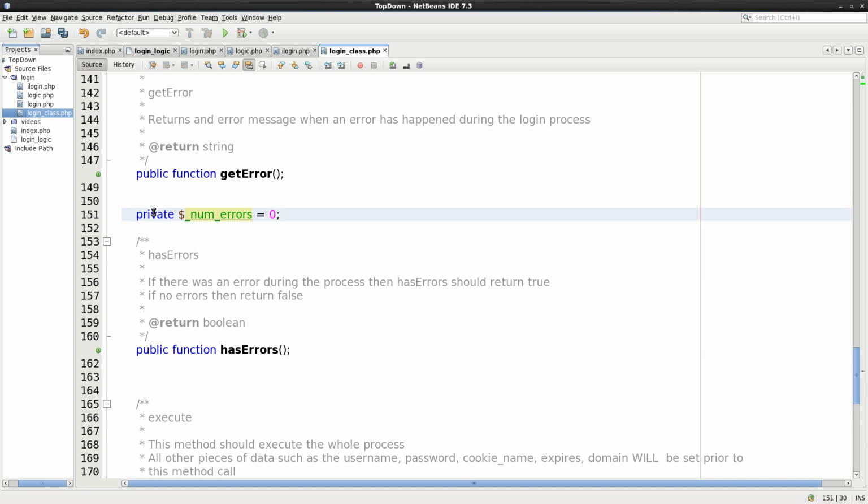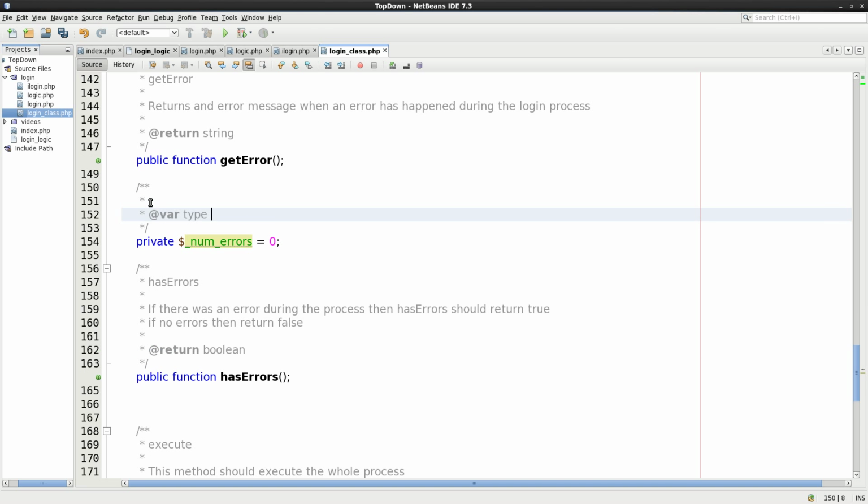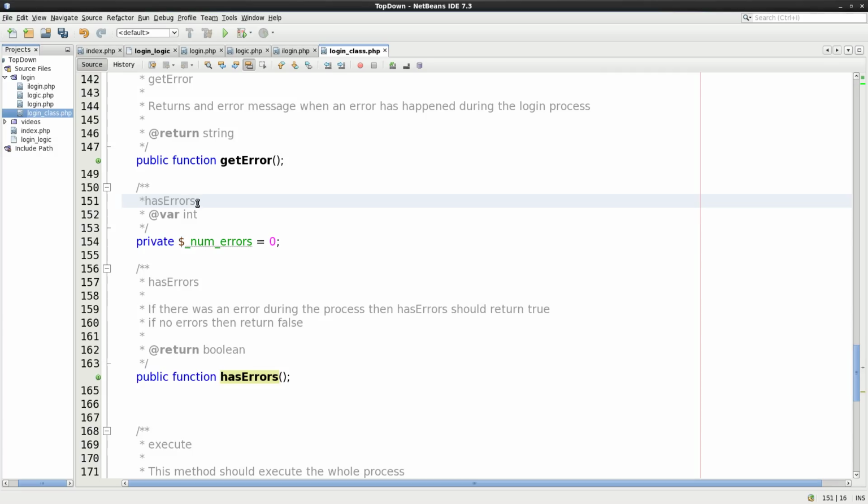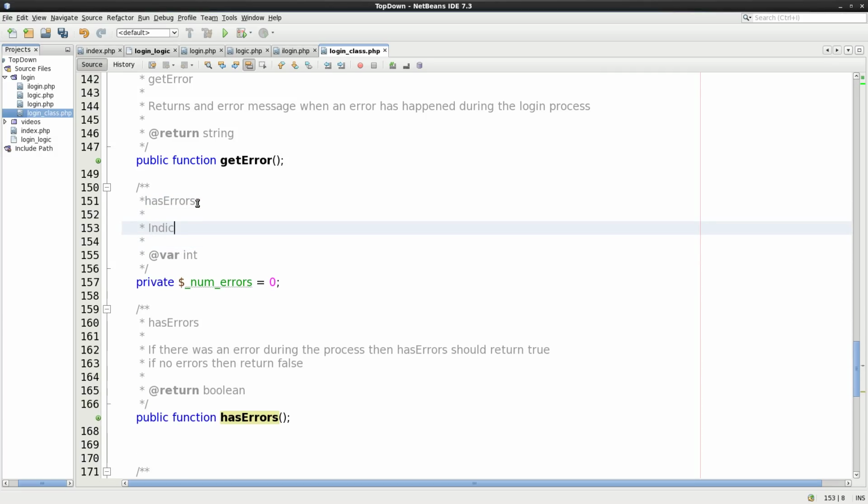Yep. Because indicates the number of errors which has occurred.